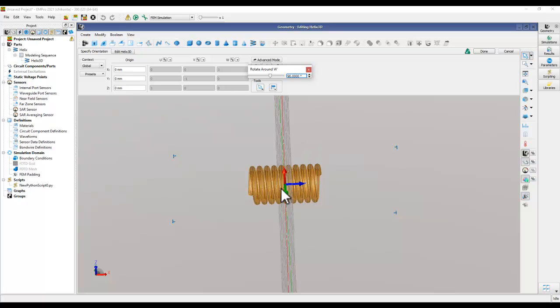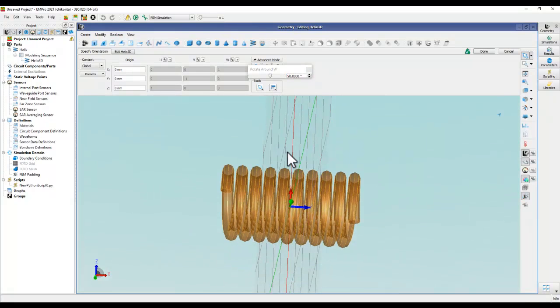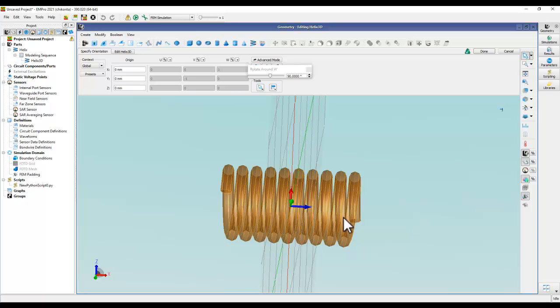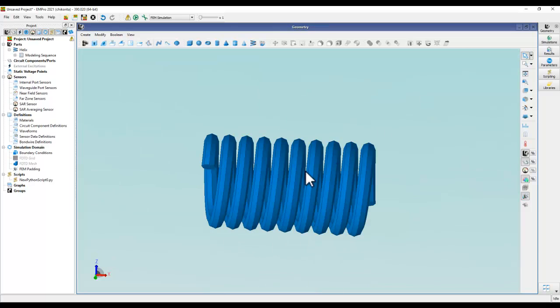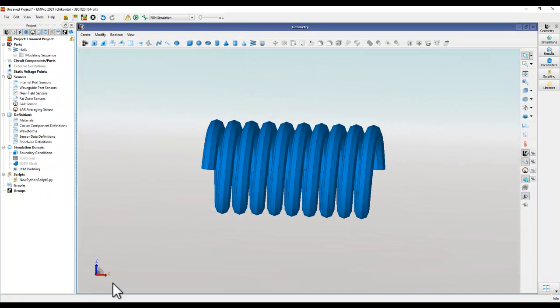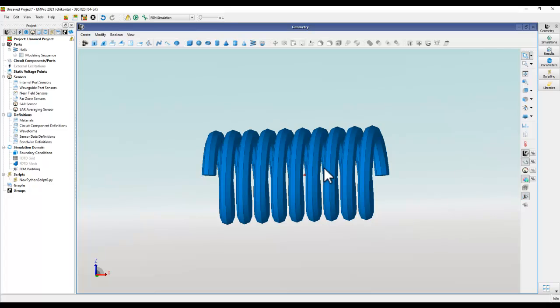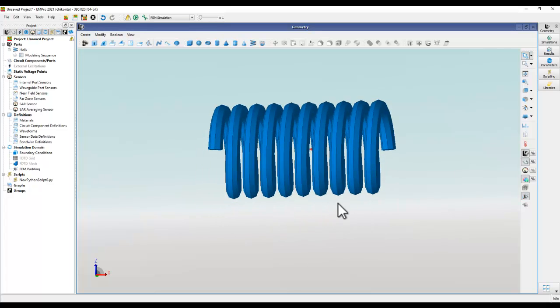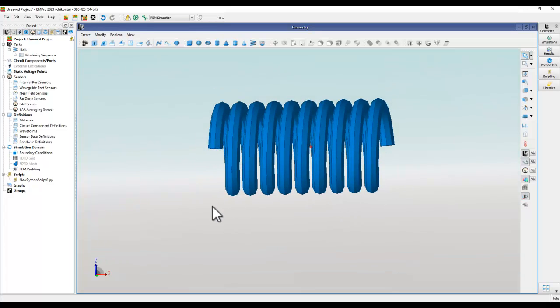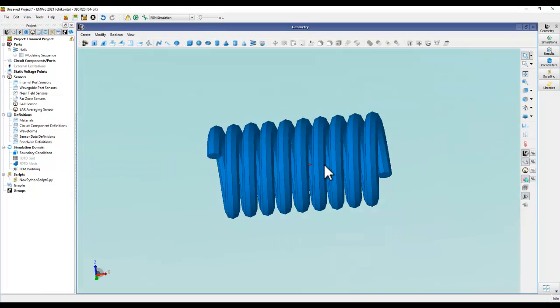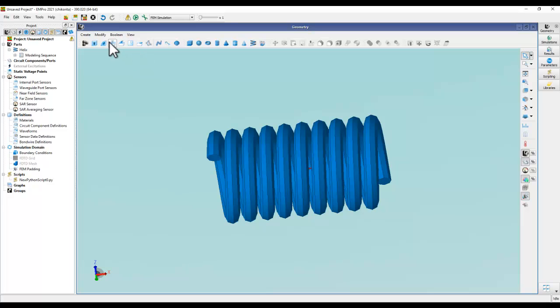Now what you will notice here, the coil's two ends are facing down. And once I click done, you probably can see that. Now the coil is properly positioned, the ends are properly positioned. And now the only thing I need to do is to extend these branches beyond a certain point, and then put the mounting lug or the mounting pad here. And that can be very simply done using a command here called extrude from face.